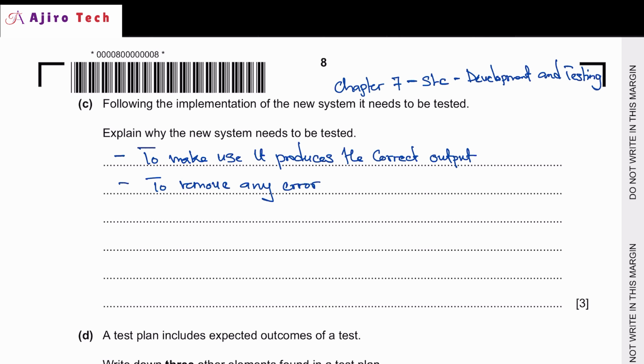That's why we have the test strategies and the test plan. We now do modular testing: we test the modules, and if there's any error, we modify it and test again before we combine them into a final program. So we check the software.